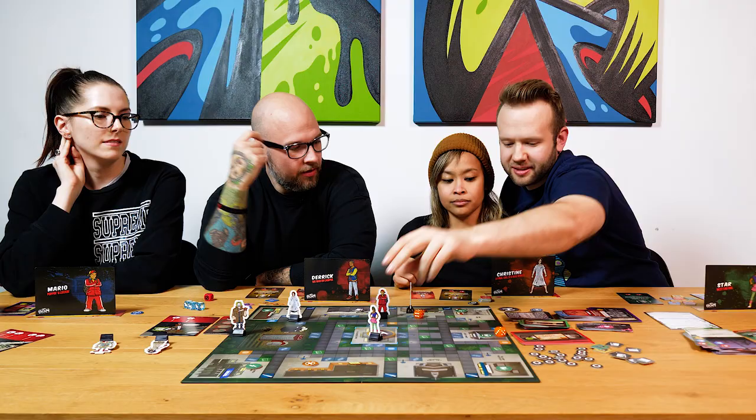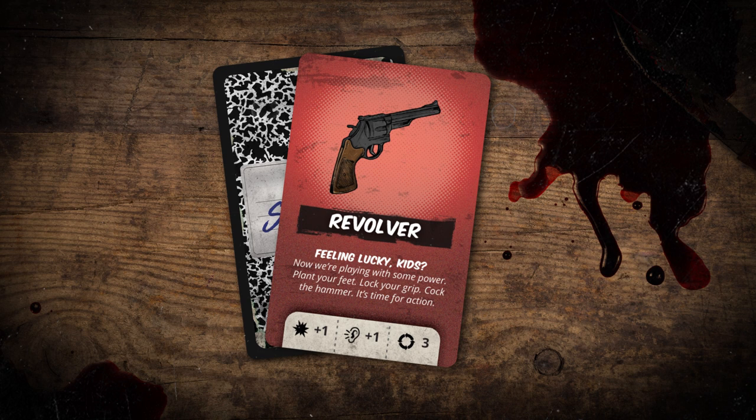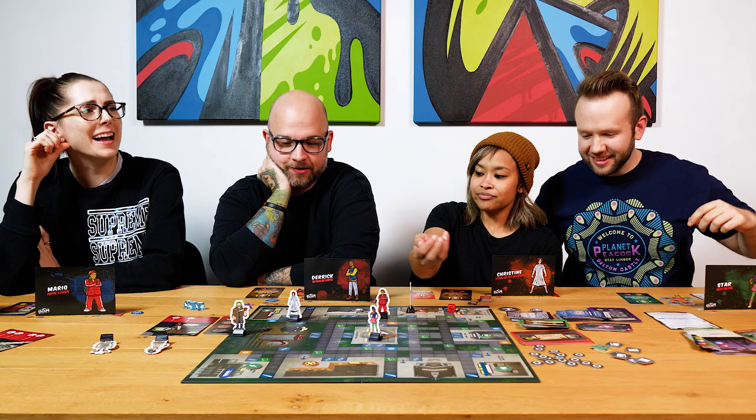The die. The die of destiny. Yeah! The helicopter! Hey, we got a revolver. Discarding a first aid kit. Grab three tokens. And that'll be great when you take on what's it? We're back in the game, you say, Star. Star has not left the game. I don't know what to say here.